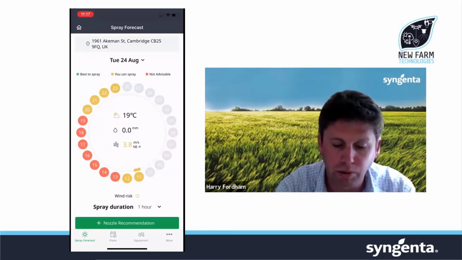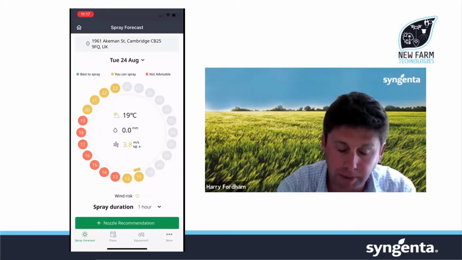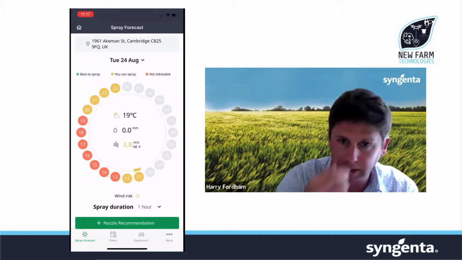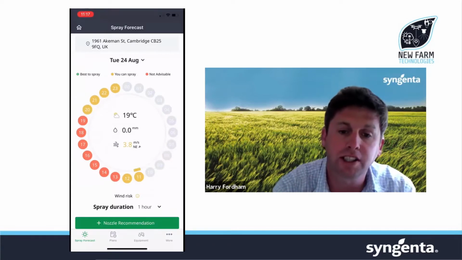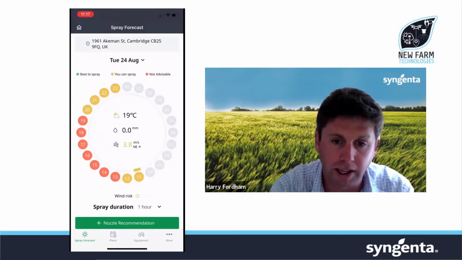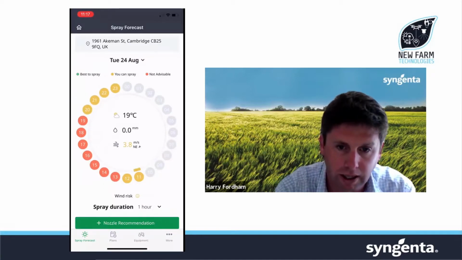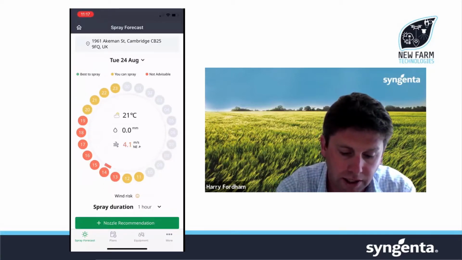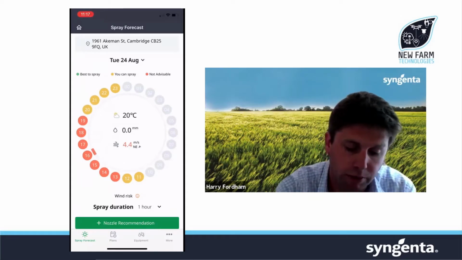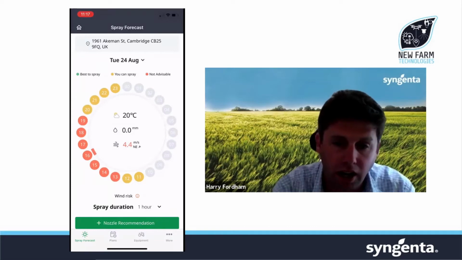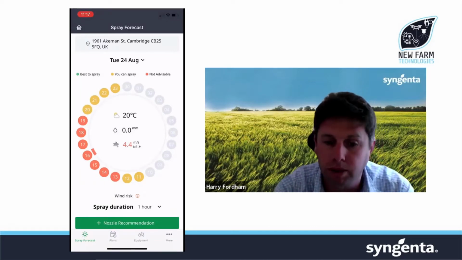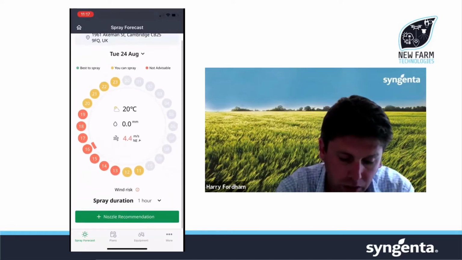And for example, what we've added in is you can see on the wind speed, that's saying it's 3.8 metres a second at the moment. And you can see we've also added in direction of the wind with an arrow, so northeast, coming from obviously a northeasterly direction. We have the temperature and the rainfall risk. As we go through the day, we can see that the weather forecast is predicting the wind will rise, and is advising probably not best conditions to spray.